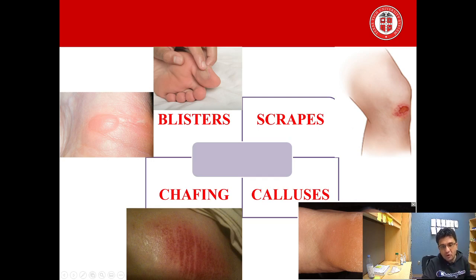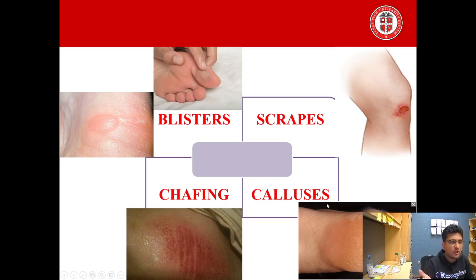So you just want to apply some sort of padding to it, and you can also apply some moisturizing creams or lotions to keep it moist, because of a lot of pressure, there is not an adequate amount of hydration of this area, which results in dryness, which converts the normal epidermal tissue into this fibrous tissue. So if it's small, it's a corn; if it's big, it's a callus. But providing moisturizer is the key to treating calluses.